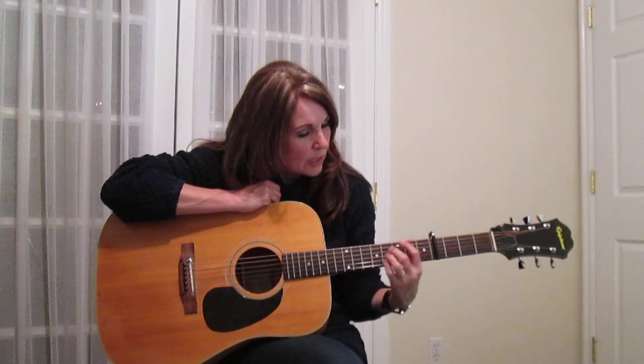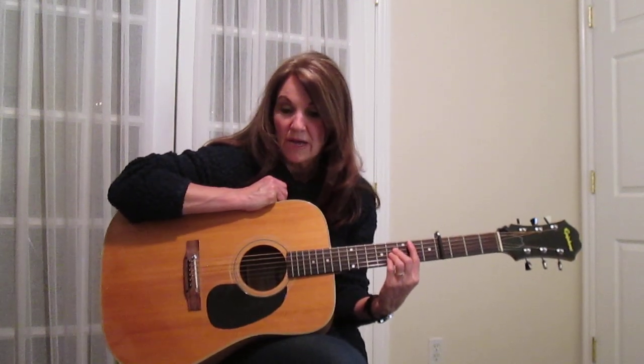Okay, ahora es un poco diferente. Now it's a little different. We're going to get to this little chorus part that says tuki, tuki, tuki, tuki. And we're going to do a B, which is a bar chord. Esta es un acorde de barra, okay?